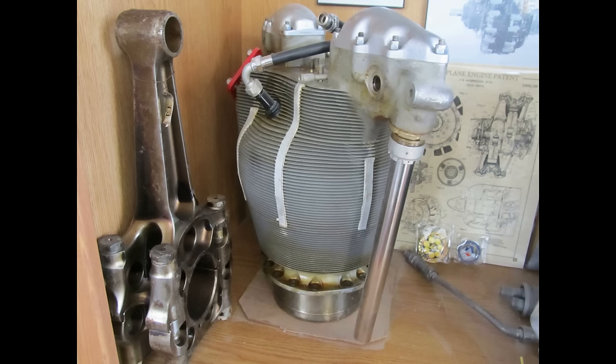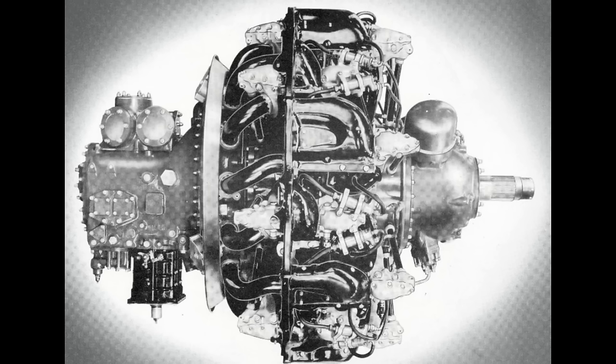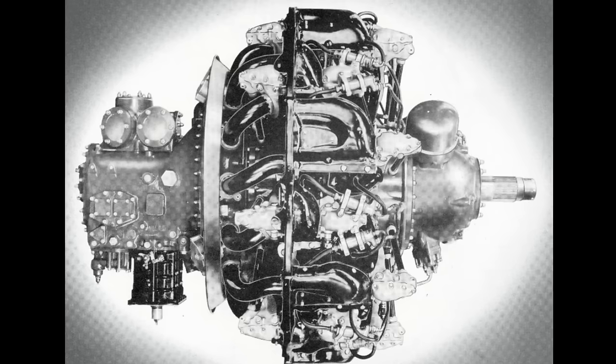However, compared to these earlier engines, the new R-2180, with the same 5.75 by 6-inch bore and stroke as the original Twin Hornet of a decade earlier, benefited from state-of-the-art advancements such as forged rather than cast aluminum cylinder heads like the 28-cylinder R-4360, among many other physical design changes. This allowed the new R-2180 to develop 1,800 horsepower with performance number 115-145 avgas, which represented almost 25% more power than the R-2000 could develop, actually putting it out of the horsepower range for this discussion.